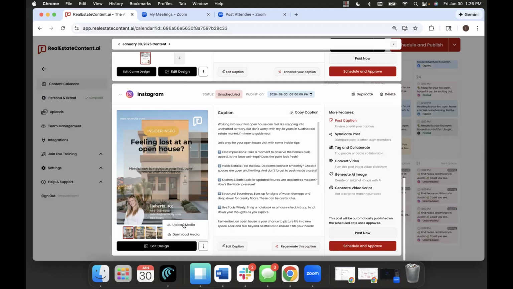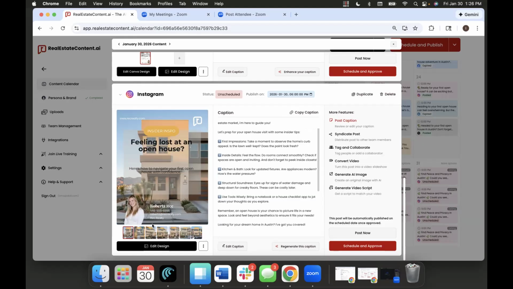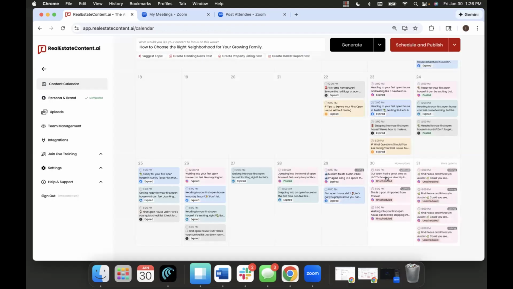So if you have generated the post, and you're like, this is an awesome caption, but you know what? I'm actually not feeling the carousel or the reels or any of the editor. I have my own photo or my own video that I think would work really well here. I'm going to click into these three dots, click upload media, and that's going to allow you to upload any image, any video. So you're still going to get that fantastic caption, but now you are sprinkling in a little bit more of your own stuff. I'll give you an example.